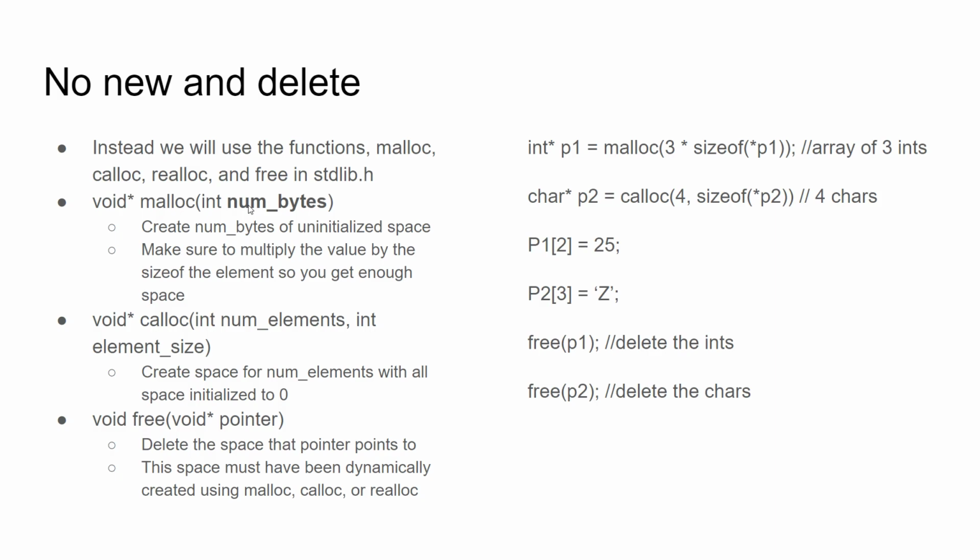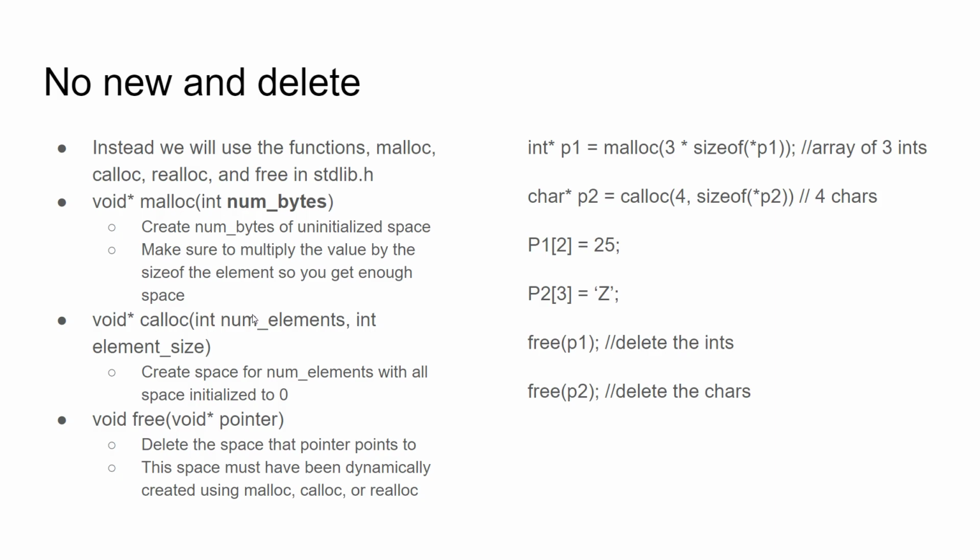With malloc, you specify the number of bytes that you want, and malloc will create space for that many bytes. But notice it's bytes and not that many instances of the object. So everywhere you're going to be using malloc, you're always going to have some number multiplied by the size of the object, right? If I want 3 integers, I would do 3 times the size of an integer. If I just did 3, it would give me 3 bytes, and an integer is larger than a byte. So if I wanted 10 doubles, I would do malloc of 10 times the size of a double.